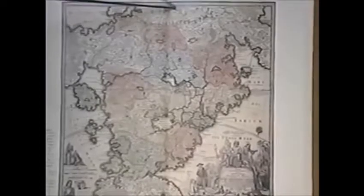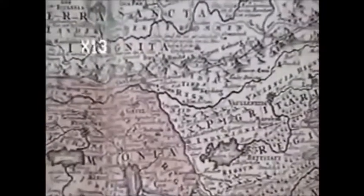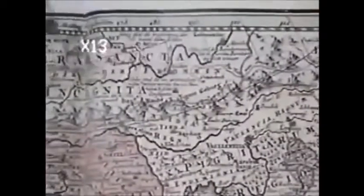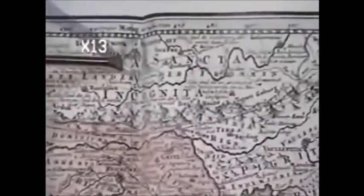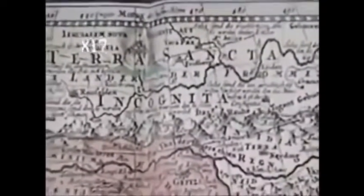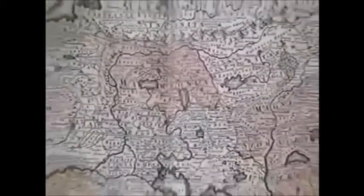Up in the top, we see several different places where scripting is. These are scripture from the Sermon on the Mount. They exist here, here, here, and over here, here. And right here in the center, we have New Jerusalem. This would indicate that Matthias Souter was not Catholic, that he was Protestant, given also the fact that he used German instead of Latin, which was still widely recognized as the language of maps.